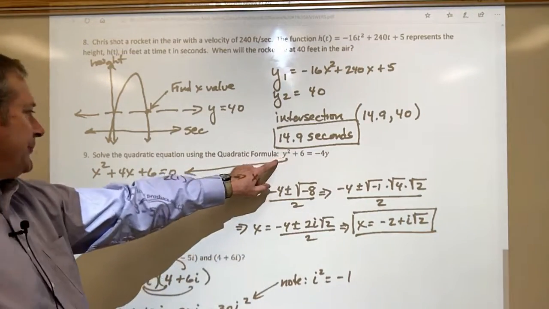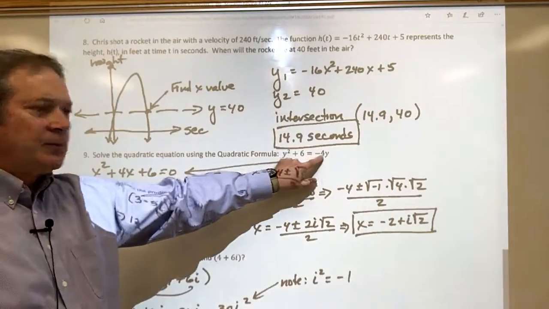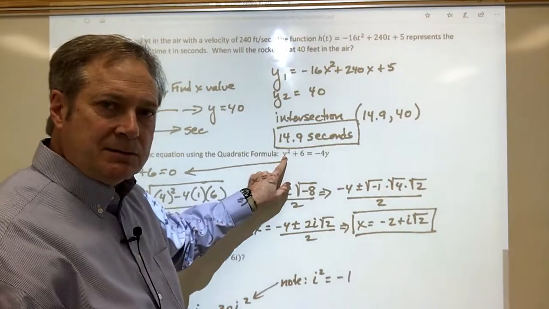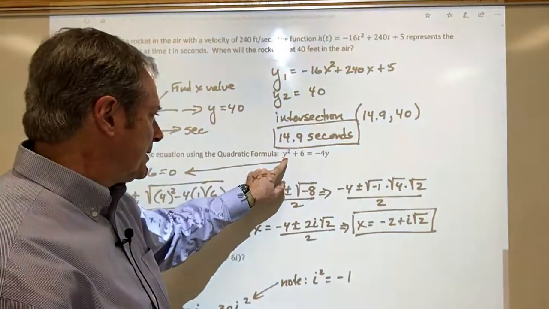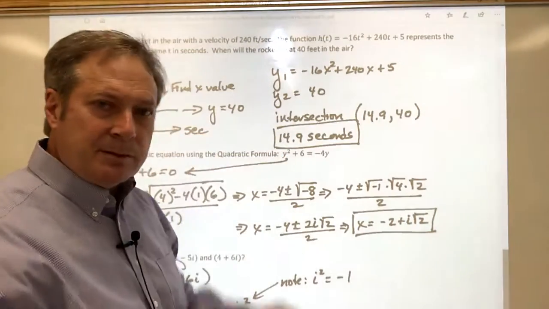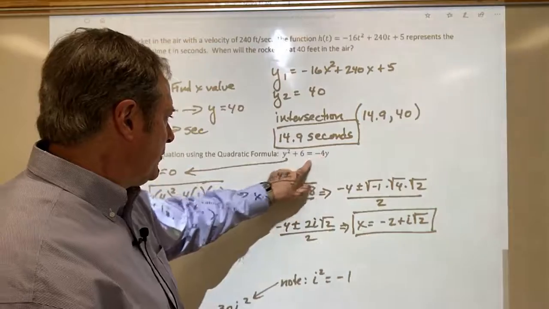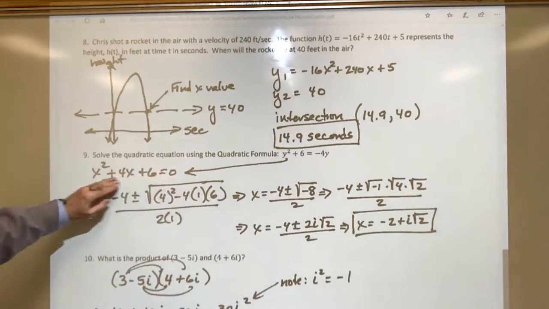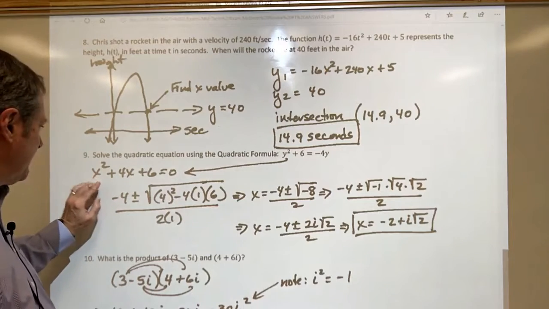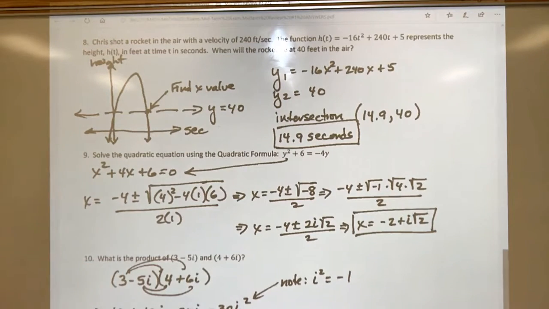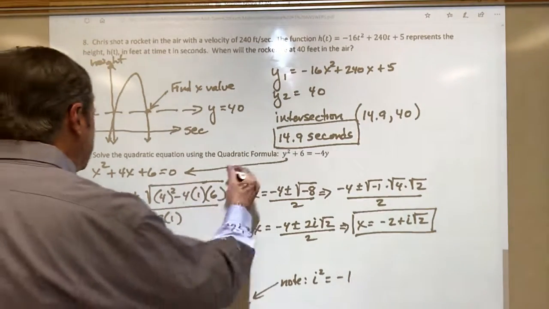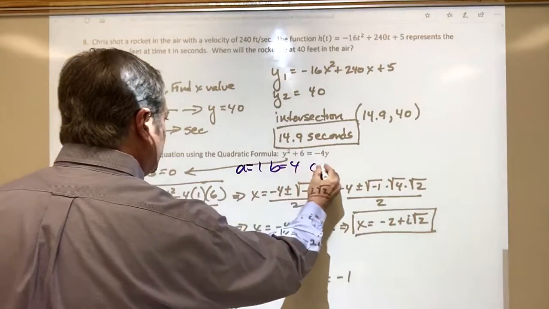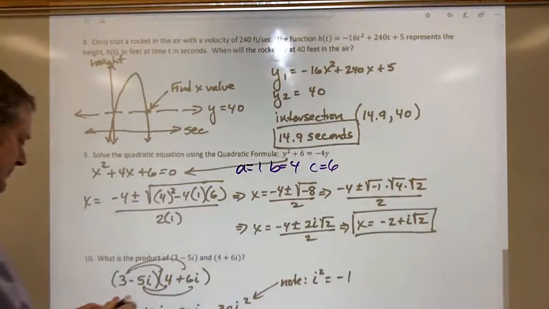Now in this case, this problem uses y's, which I don't like because we're used to using x's, so I'd like you to change. If on the midterm you have y's, just on your paper do x. Got to move this minus 4y over here. So we've got this quadratic equation. The a number, in fact, let me write that down. A would equal 1, b would equal 4, c would equal 6.